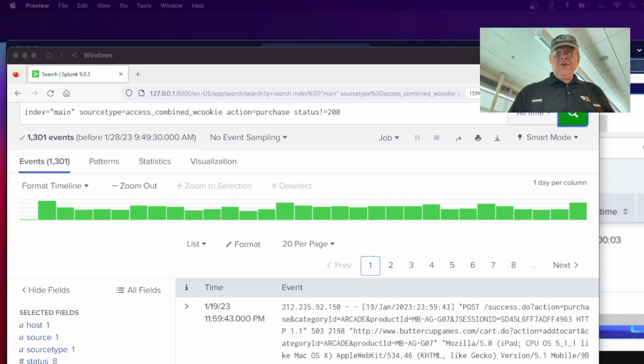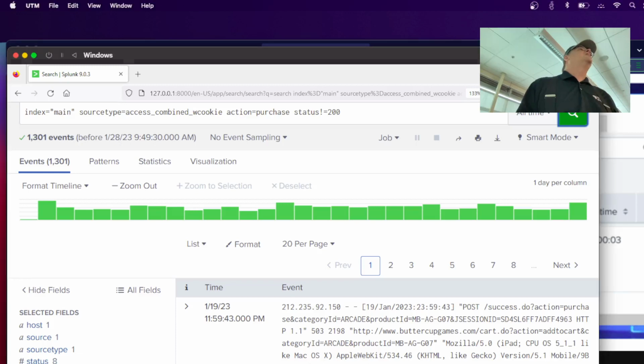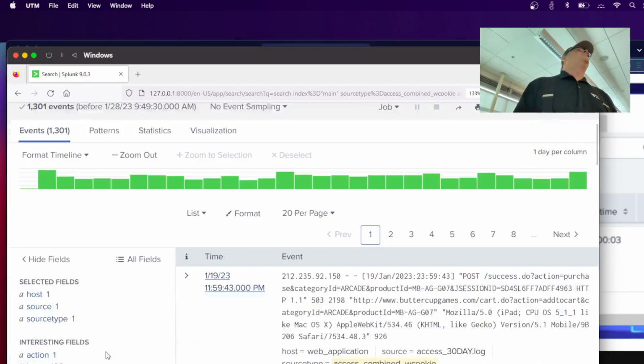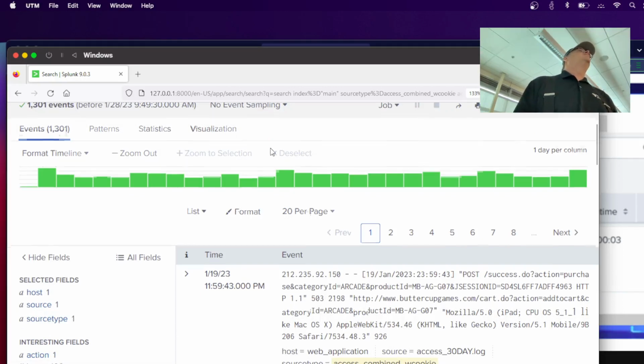All right, so now I want to click status again and put no for selected. Okay, I'm just following their instructions. And not that it makes a lot of sense, but they're just practicing using these. So now it will not be in the selected list, but it's still present in my query.